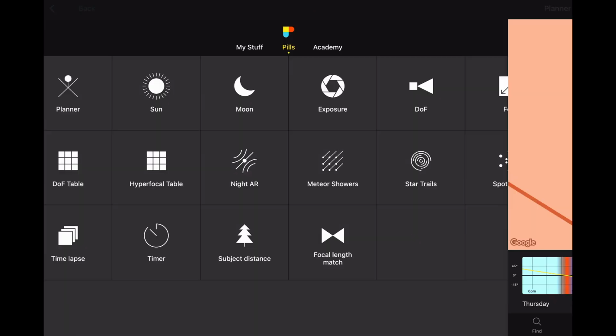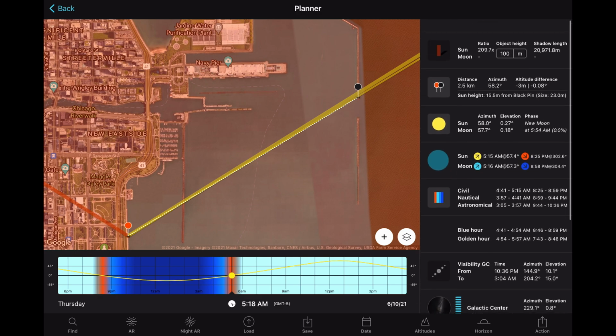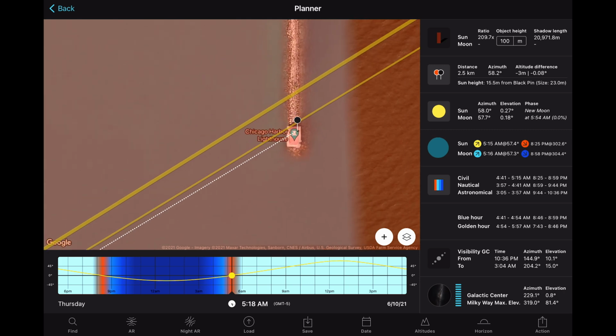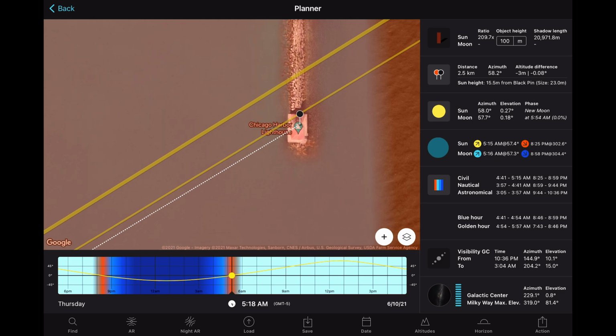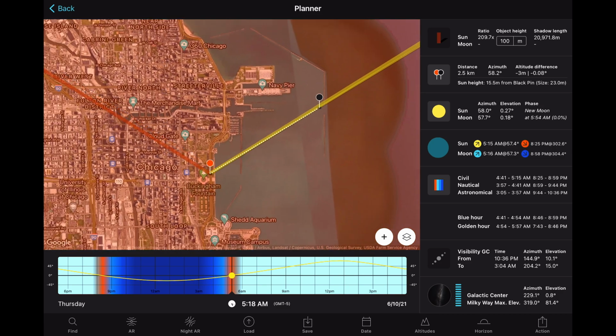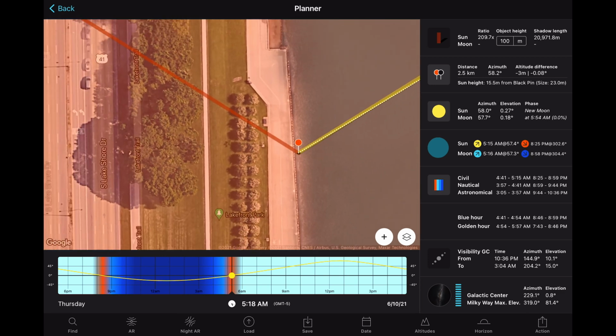Okay, so I'm going to open up the planner here just to show you the steps that I went through and what I should be able to expect for this specific solar eclipse. Looking over here at the different tools, I've got a few things enabled. One of them is the black pin, which is this one right here. Turning this on and off allows you to figure out what will line up with what. I specifically want to line up the position of the sun, which is defined by this thin yellow line, with the position of the lighthouse. You can see that I've got it nearly lined up here. And then of course the red pin is where I plan to stand. There's this specific spot right on the edge of this bike path that runs along the lakeshore.